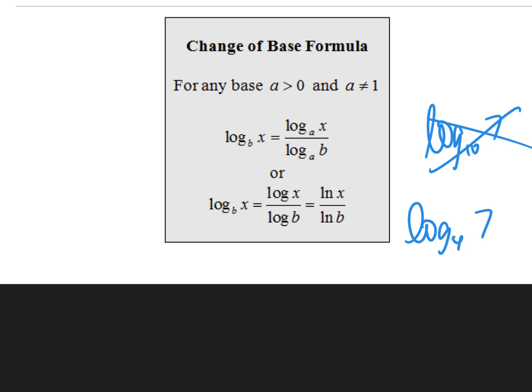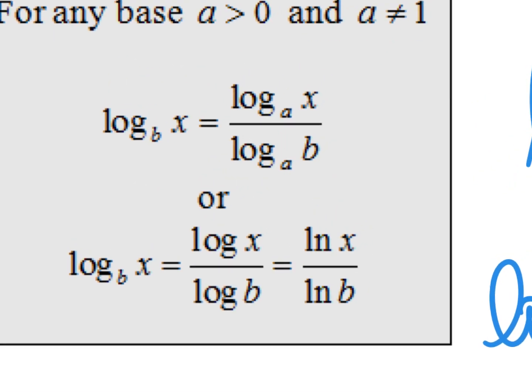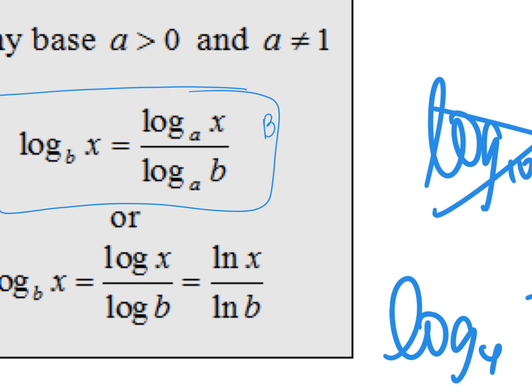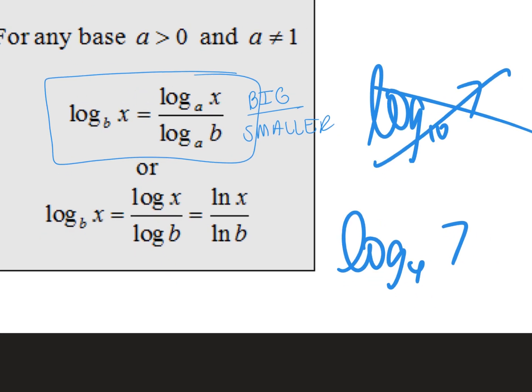But there is something called the change of base formula, and this is not anything that's crazy. You're like, oh my gosh, I have so much to do. Look at this. Here's the formula. Look at how this is set up. It says log little b of x equals. All right, everybody see this? I always say it's the log of the visually bigger number over the visually smaller number. When I say visually bigger, I don't mean numerical value. I mean the number that is actually bigger in size. So this is how we're going to do this. It works for logs and ln's.